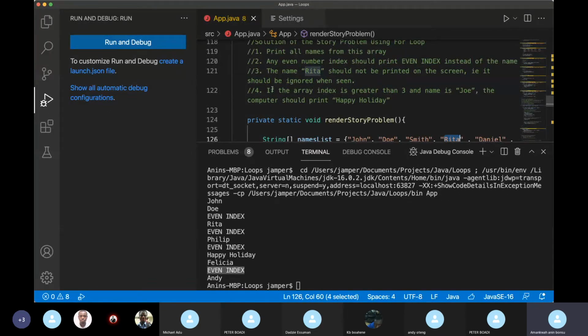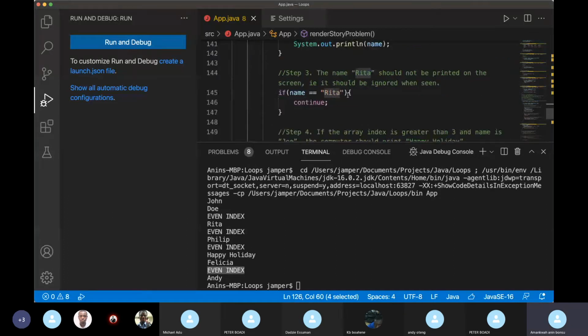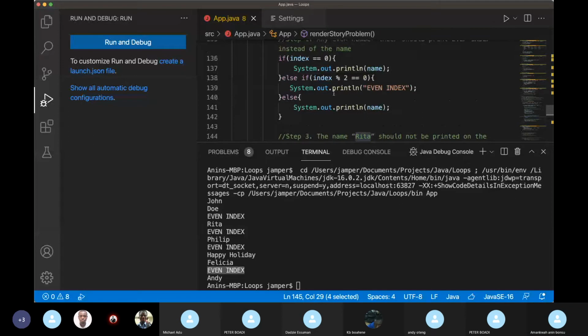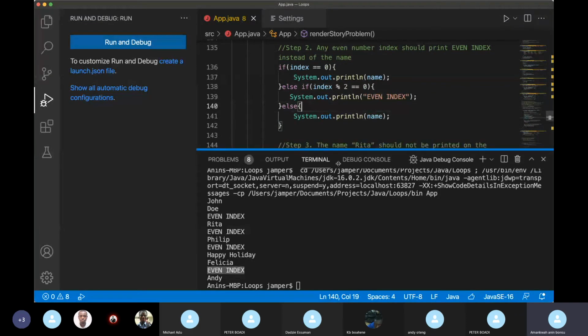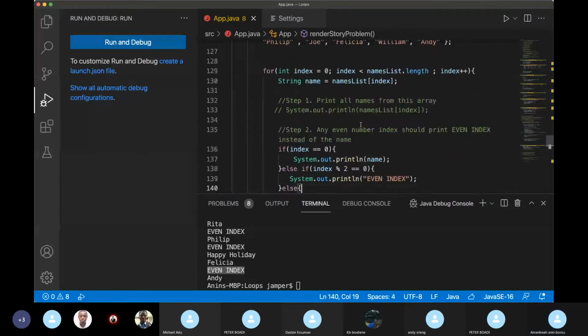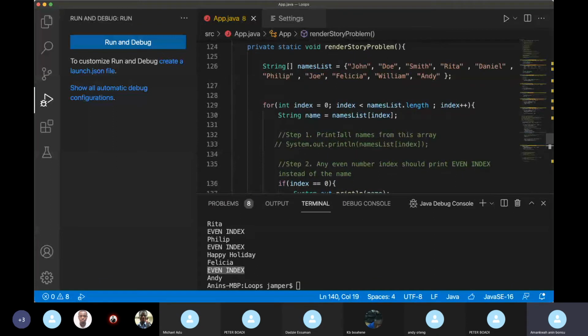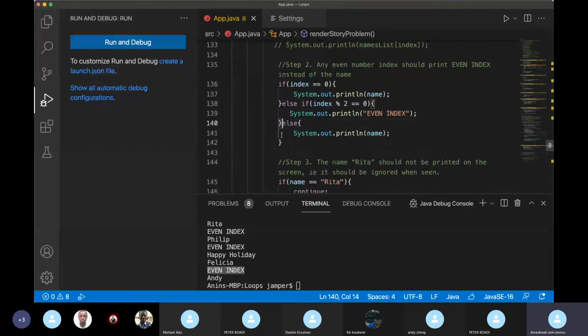Okay, so let's look at our code. So if you see Rita, okay, cool. So let me look at this spelling. Exactly. So I think the reason why I did this was to give you this for you to go and fix the issue. Why? Because let me do this. Okay.